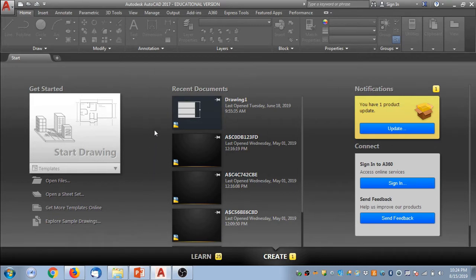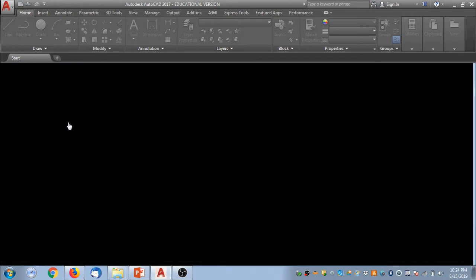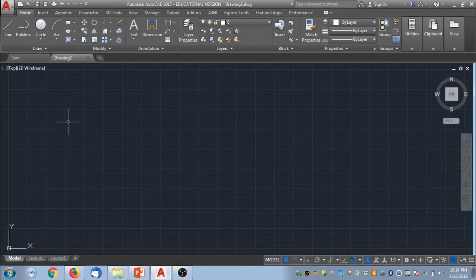Here I've opened up and started AutoCAD, and I'm going to start just a brand new drawing, and we're going to draw straight from the go. To start drawing, we're going to draw a line. So I'm going to go up and grab the line tool that's labeled line, and this lets me draw lines all over the screen. To start the line, you just click anywhere, and then the line will form.